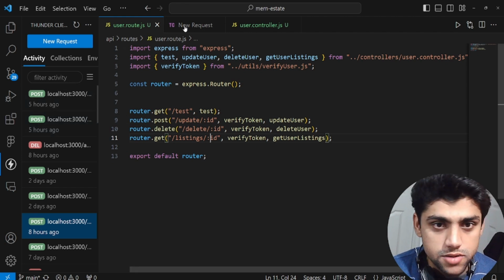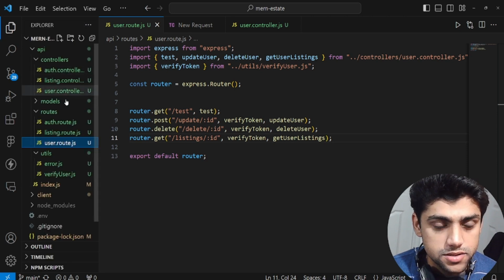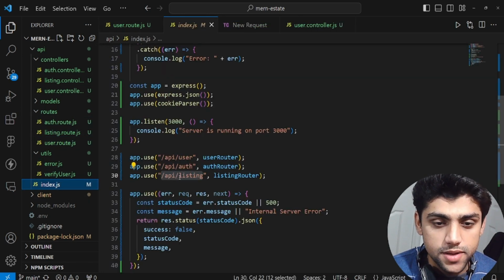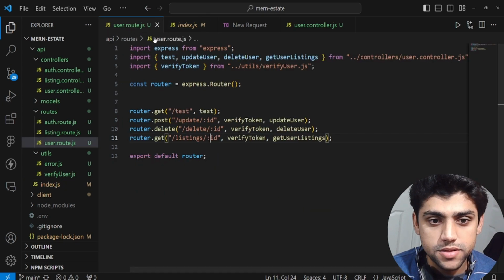So let's look at the index.js. Where is the index.js? Right here, we have API/listing, and then we have the listing router, which is completely something else.